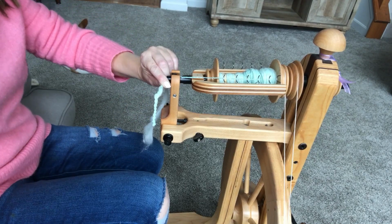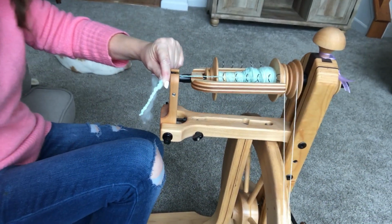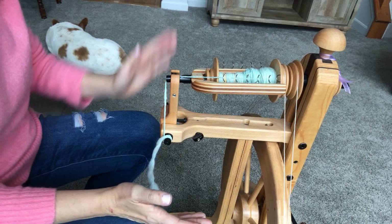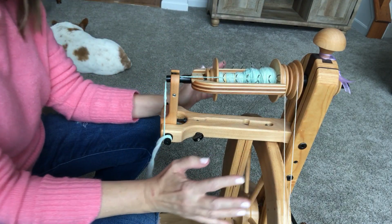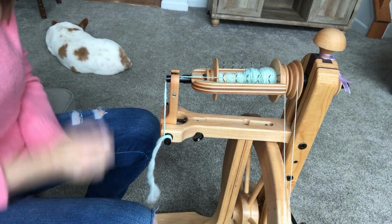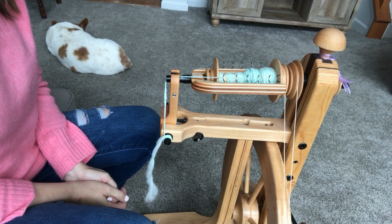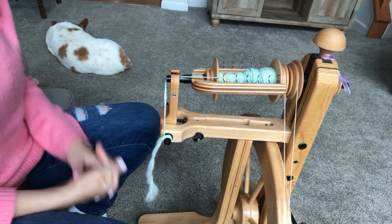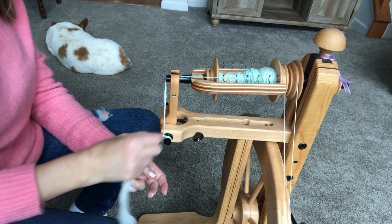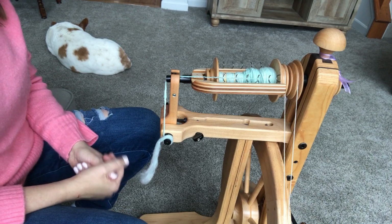So it'll still be a rustic looking yarn. You can see up there, the front is a little bit different, but it won't be quite the difference that you might be expecting since you're not putting that much effort into controlling your twist going into your fiber source. So I hope this was helpful. Give long draw a shot, give it a try. It's probably a lot easier if you have a longer staple. This is Merino and Angora, and neither one of them were particularly lengthy staples, but it still works.